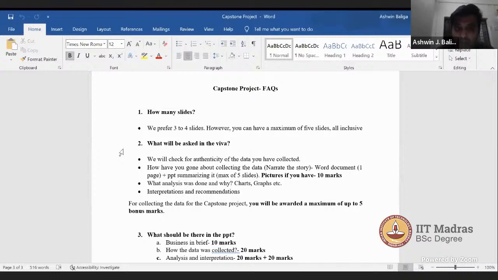So typically for a Capstone project, you will be having a maximum of 5 slides. Try to fit everything within these 5 slides, all inclusive. Don't go beyond 5 slides, because it becomes difficult. The total time for presentation per person would be 15 minutes. So you should not overshoot 15 minutes. You can just practice. Sample videos have also been put up. We have put short sample videos, around 3 to 5 minutes, in the supplementary section. You can have a look at what kind of Capstone projects people have done.